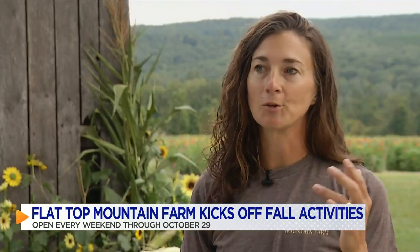And what could be better than this view? When the colors are popping and it's the cool mountain air, it's a pretty amazing experience to be out here with your family doing the pumpkin patch and walking through the corn maze and doing the hayride. It's a really great fall family experience.